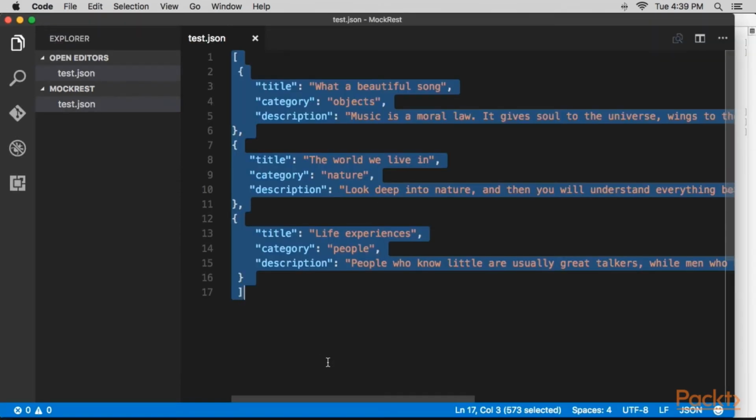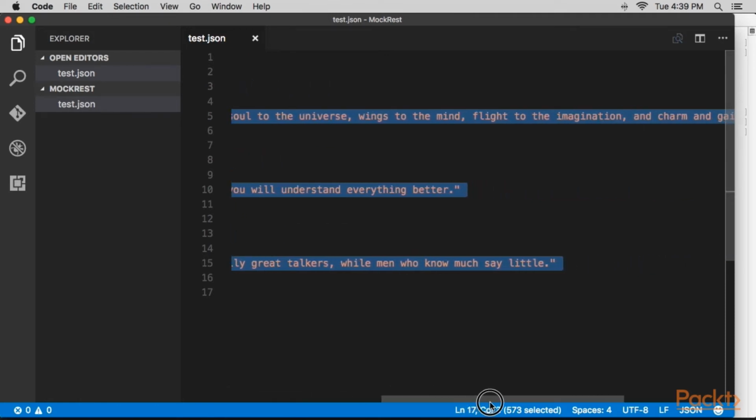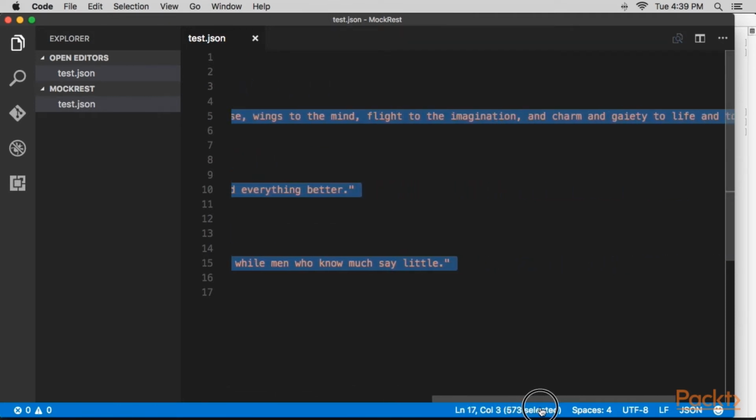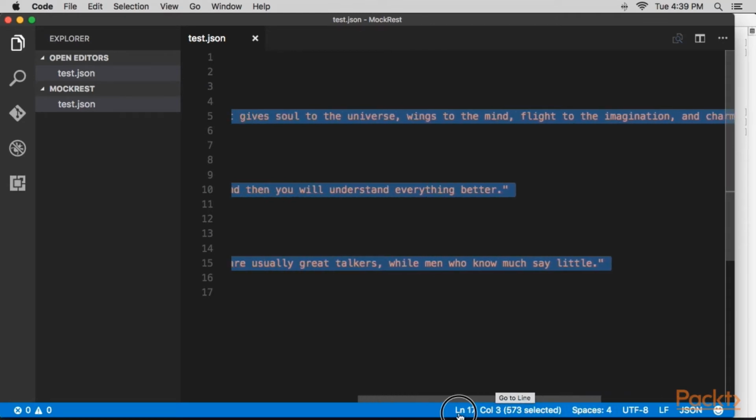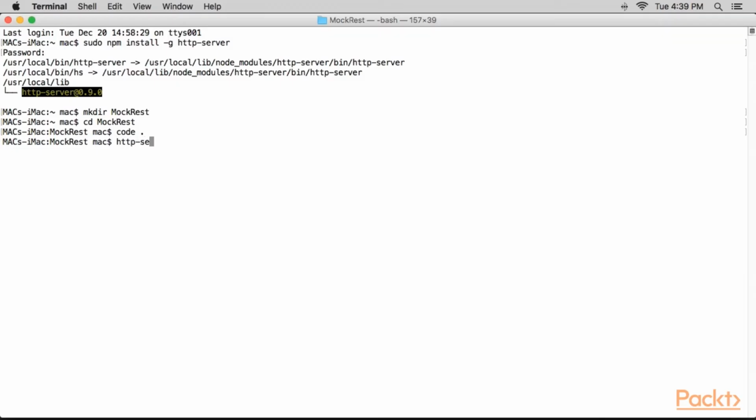This is the code to be added in the test.json file. Basically, whenever you send a REST request, you should receive this code content as the response. As your backend developer updates the REST response, you can always change the content of the test.json file accordingly. Now let's start our backend server by calling http-server from the terminal in the mock REST folder. Go to the terminal and type this command.